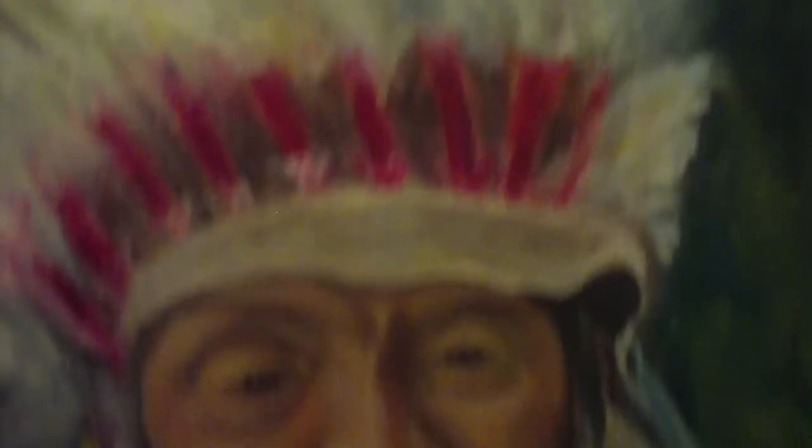I don't have a name for this Native American. But as you can see, it's from an old black and white photograph taken around 1904. This is a very wise old man — just imagine all the things that he saw during his lifetime. He was probably born in the 1840s or 1850s.